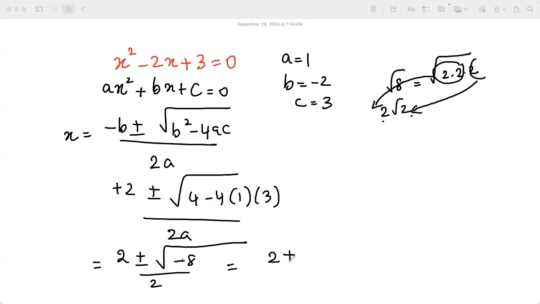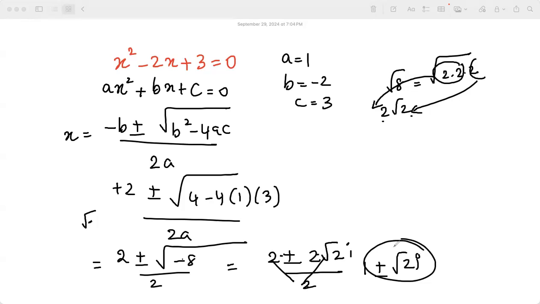So now this becomes 2 plus or minus 2 root 2. But I have to do justice to that minus, right? So I add the i, divide by 2. Now each can be divided by 2. 2 by 2 becomes 1, plus or minus, 2 cancels with 2, root 2 i. Any questions? Sahil, Pranav, did you understand? Vagmi, you did not, that is the square root of 8. And the simplified answer should be 1 plus or minus root 2 i.